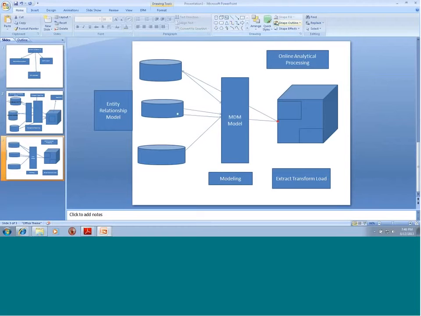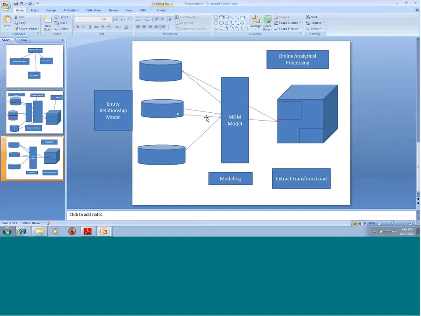Yes, Gurunath, you have a question? What is MDM model? What does it mean? MDM is multi-dimensional modeling, and we're going to get into that in a few more minutes. If you could bear with me for 5 minutes, I'll get to that concept. Okay, thanks. So it's nothing but a different kind of modeling that is applicable for online analytical processing.